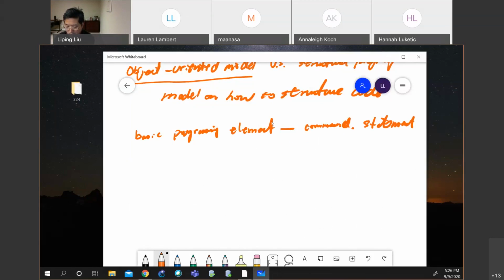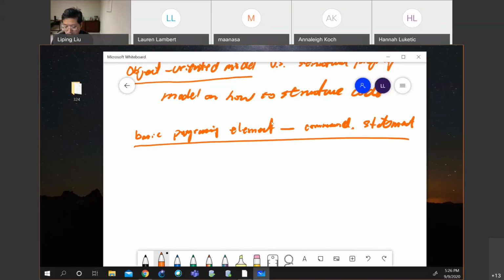Today we're going to focus on that individually. Put aside how we organize those statements, and talk about what the basic commands we can write are.